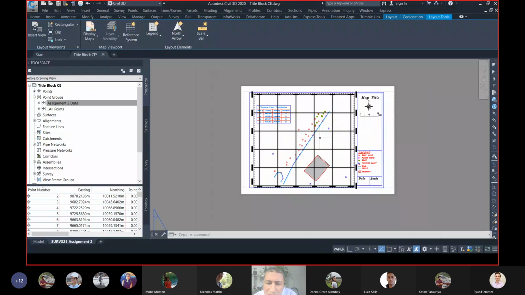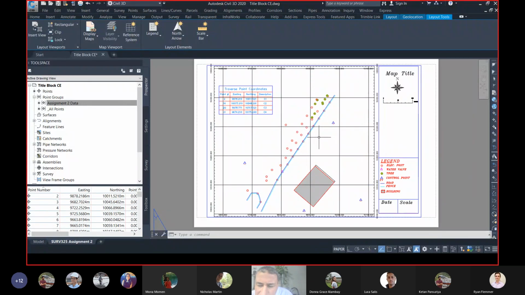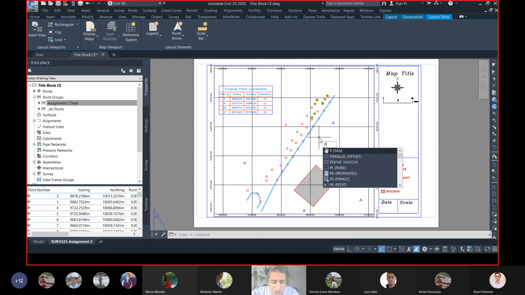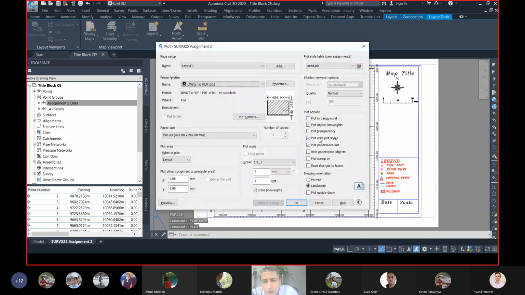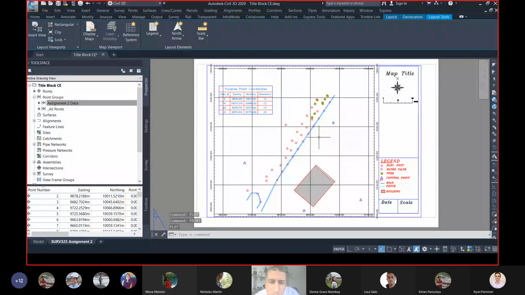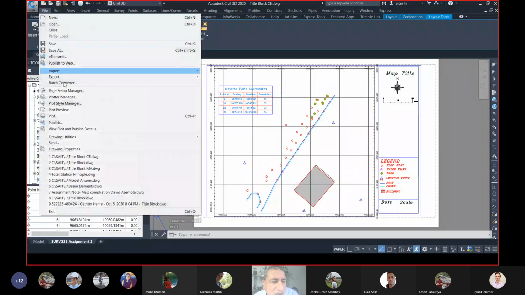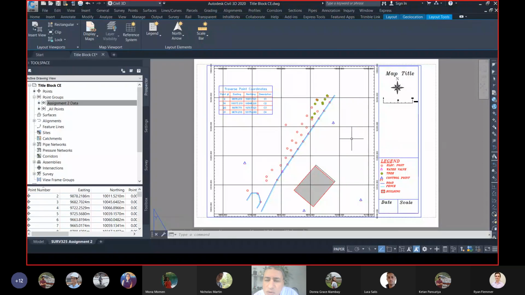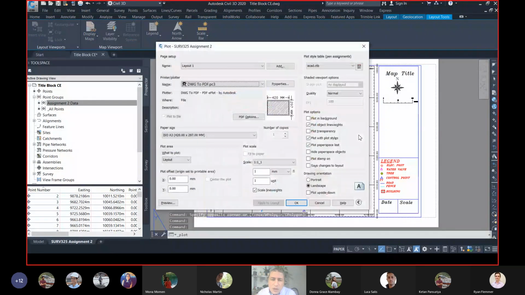Okay, so now let's go to the last part. Probably we'll conclude our class with the last part, which is printing. Now you're ready. Let's say you've done everything. Everything is ready for printing. So what you have to do is you just type in print, or plot, or even Control B. All of them are the same. Or if you don't know those, you can come here to the file menu. Somewhere here it's supposed to have print or plot. So I'm going to show you what to do right now. So let's say Control B. I'm going to the printing.